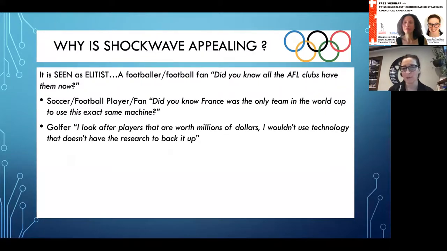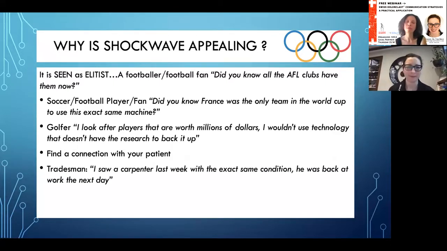So that's also an easy way, like as soon as they say, oh well, if someone who's professional has this technology used on them, then I'm more than happy to use it. Find a connection with your patient again. Whatever that may be, find some reason to connect with them. It could be through a hobby or an interest they have that they might tell you about automatically. It could be they're a collector of old cars and you might like old cars. So all of a sudden there's a connection. The connection doesn't have to be over shockwave. The connection is just so they trust you. So they find it appealing because they've connected with you and therefore it's already appealing because they trust you and you're telling them it's a good idea.